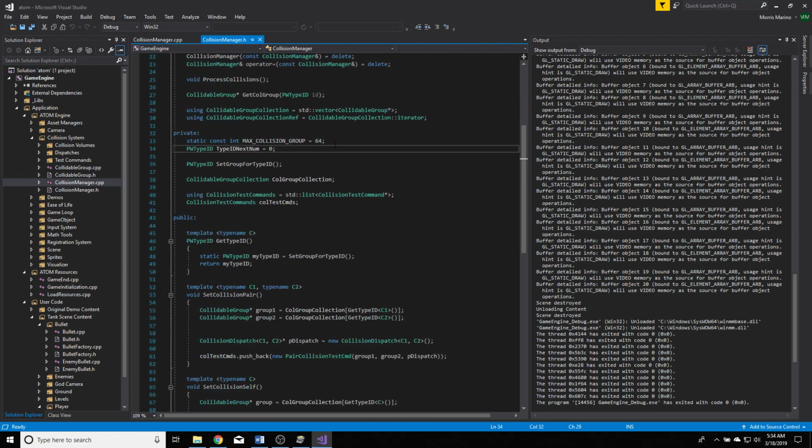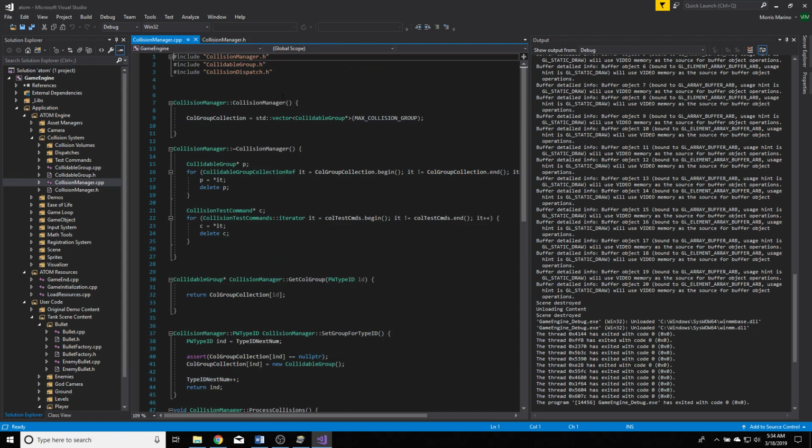function here. I set the max collision group to 64 because I don't see anyone ever getting to that. I hope so, anyway. Fingers crossed. And because it's a nice multiple of 2, you know? It's one of those multiples. Good. I figure it's high enough. Good.